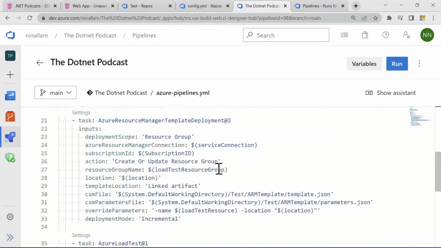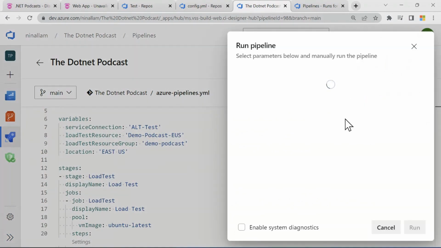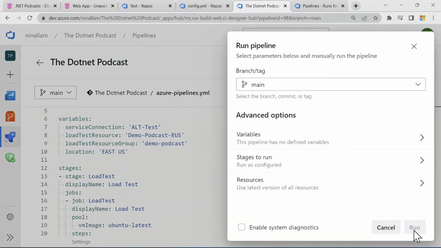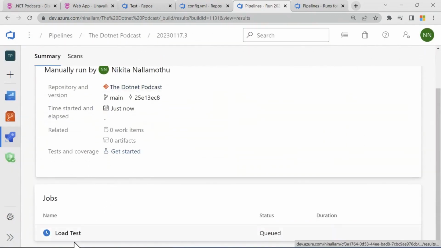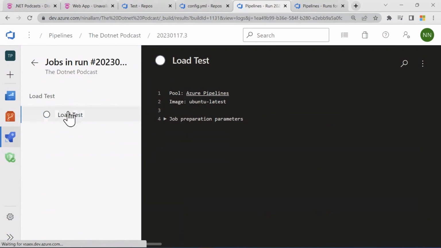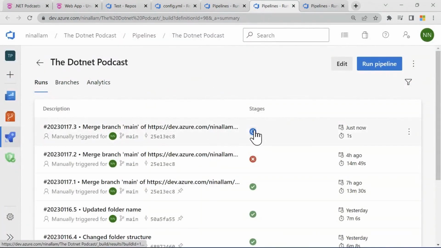Yeah, so now that we have our pipeline, all our files, we can just run this, and it just triggered the load test. As you can see, my pipeline has started. While this runs, I can take you through a previous run, since this might take some time to run. As you can see, this is the one which is running, but I also ran one a few hours ago.